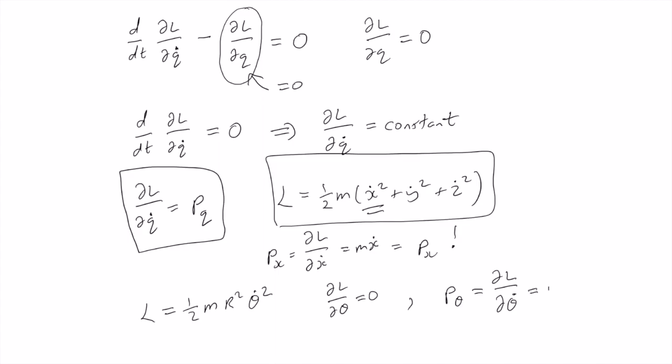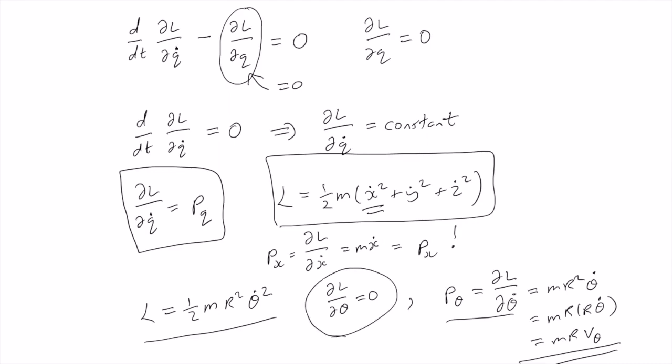What is it? And we can rewrite that, recognizing that r theta dot is just the tangential velocity. And that is exactly the angular momentum associated with the particle constrained to travel in a circle. Because the Lagrangian is independent of theta, the canonical momentum, which in this case is the angular momentum, is conserved. The symmetry in this case is that when you rotate the system, it doesn't change, because the Lagrangian is independent of what angle it is at, independent of theta. So invariance under rotation gives rise to angular momentum conservation.